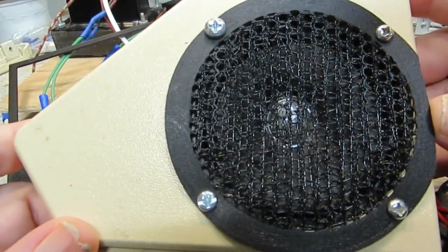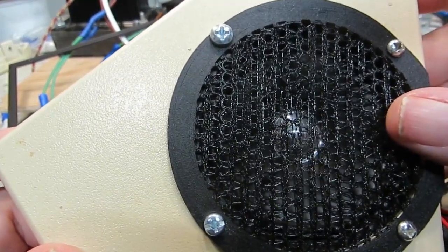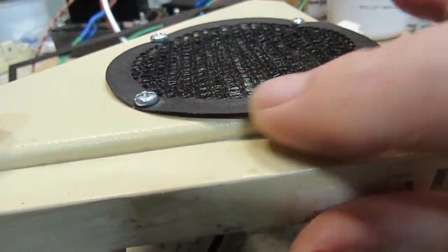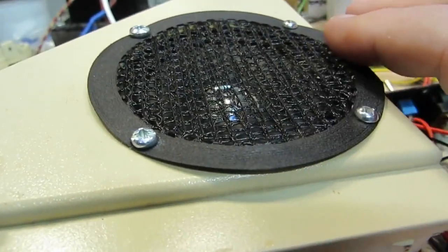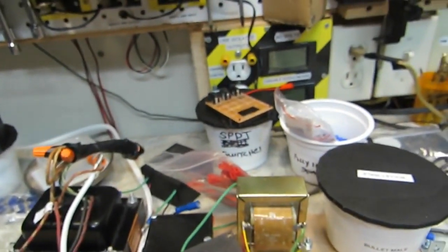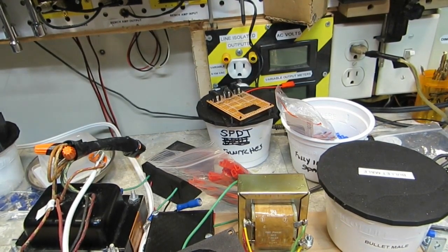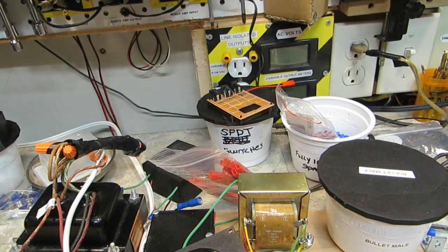Now this is a custom grill I made on the, obviously on the 3D printer. And I made it very, very shallow. I think it's a millimeter is what it is. So I wanted to make sure it would fit, because it's going to butt up against that, back there, against that yellow and black Variac control center. And a little over half of the speaker will be out in the open where it can be heard fairly easily. So I'm not worried about that much. But I just wanted to make sure it's going to fit in there.